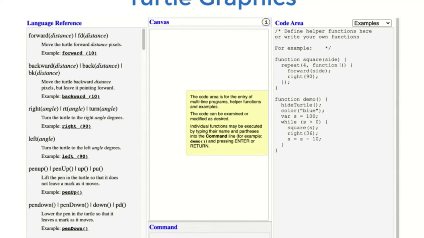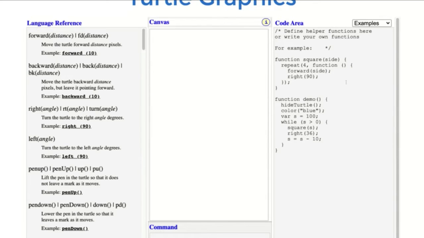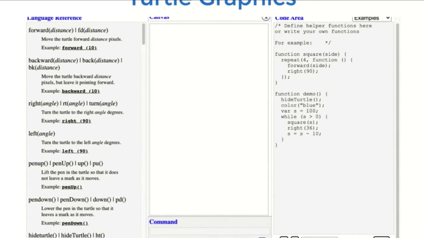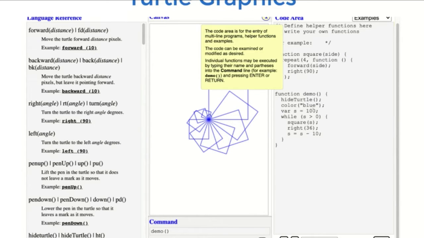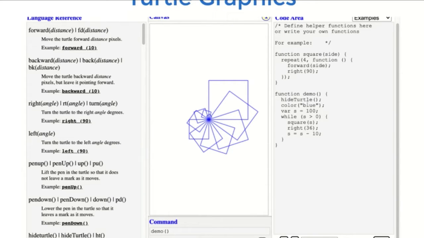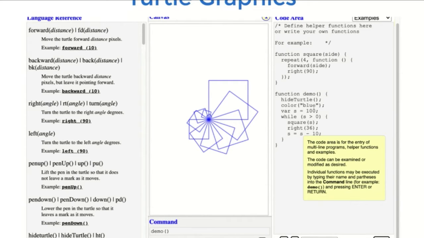So right here we have a little demo which hopefully will run if I reset. And so this little turtle program, if we look over here, it says hide the turtle, set the color of the pen to blue, have a variable s equal to 100. So that means we're going to do 100 repetitions.